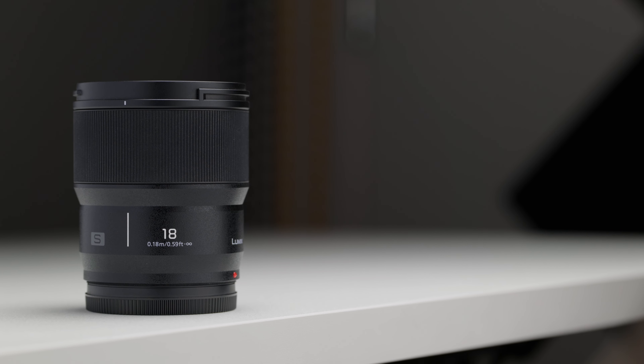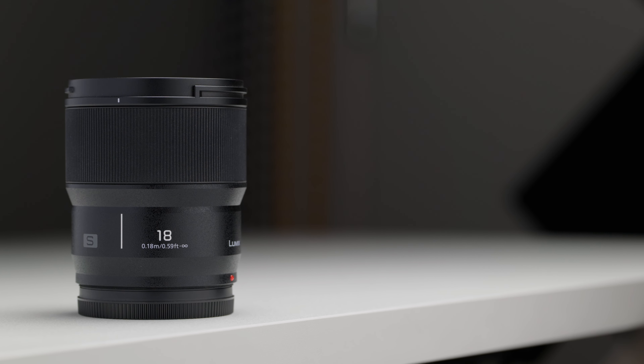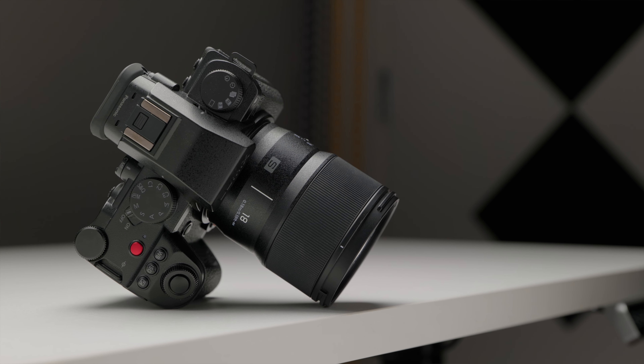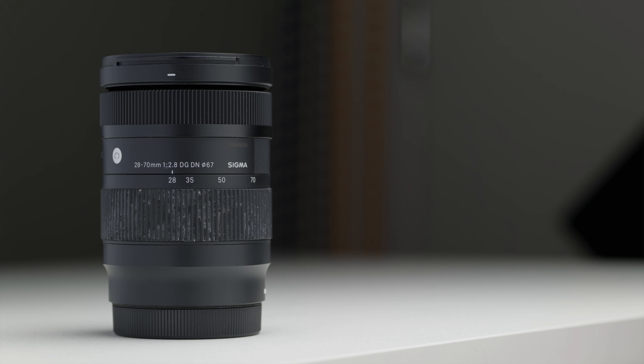I do tend to be grabbing for the same ones each time. I always seem to pack the 18mm f1.8 in case I need a nice wide lens for dramatic establishing shots, vertical content, or when shooting in a really small environment I can't escape. The 18mm is also great for interviews in tight situations — at f1.8 I can still throw the background out and make the space feel less pokey. The Sigma 28-70 f2.8 is probably my most used lens overall for client work, but since this is a video about Lumix gear, I'll leave my gushing for that lens to another video.